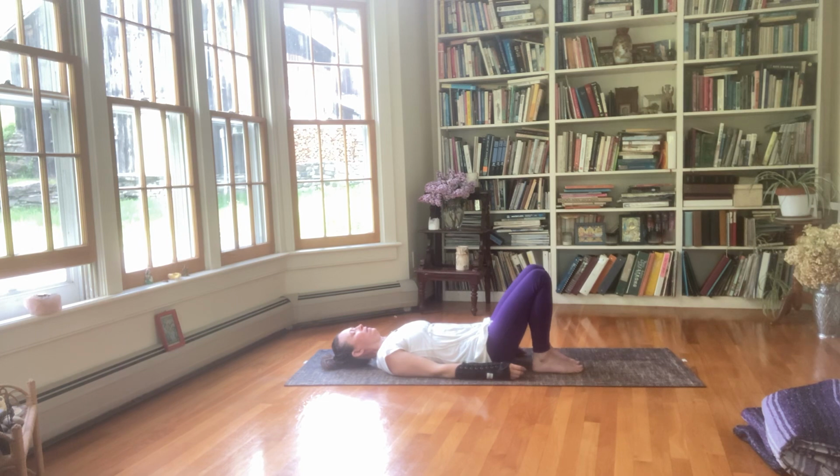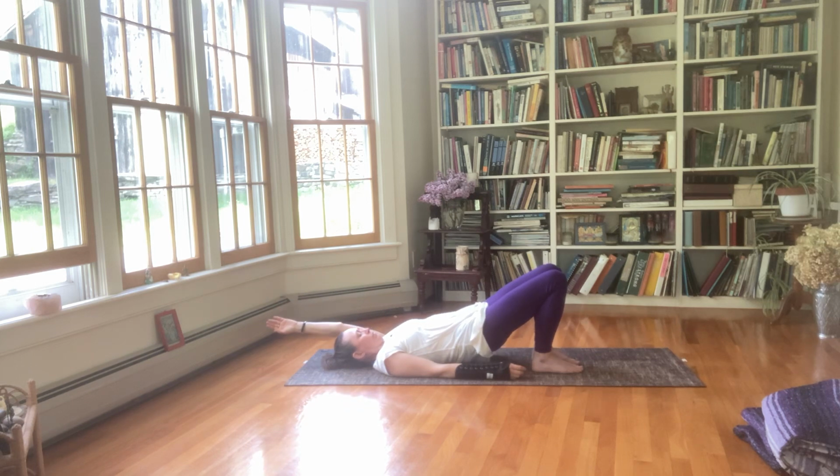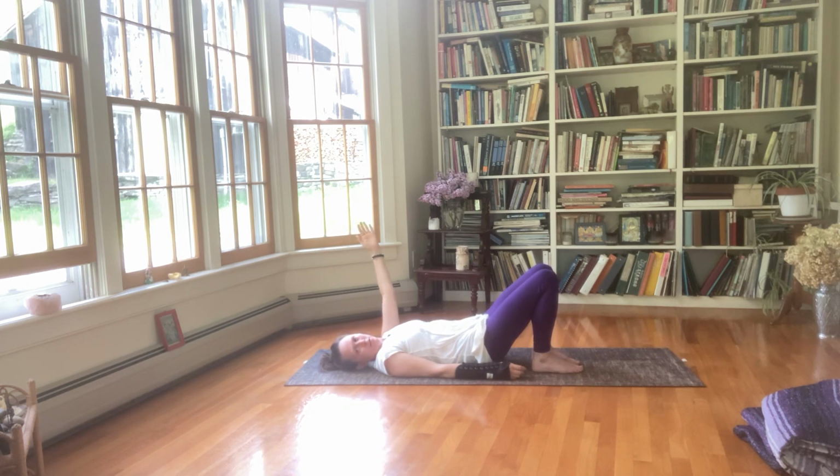As you inhale, we're going to stretch the hips to the ceiling and raise your left arm only up and back to the floor behind you. And pause. Then with the exhale, lower your arm and your hips. Turn your head and look over to the right as you come down, scooping the belly button in and rolling through the lower spine, and pause for 2.